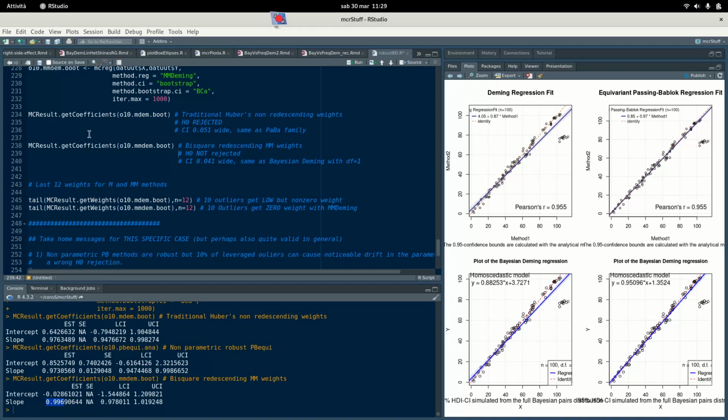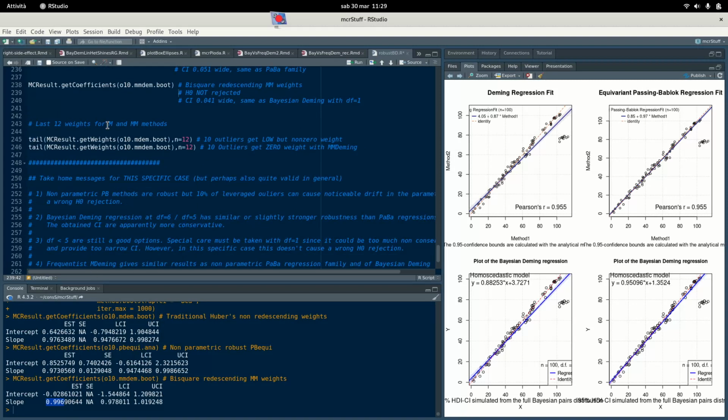And to see that, it's very easy, because with M methods we have weighting factors, and we can observe the weighting factor. We have introduced 10 outliers, so I will plot the last 12 weights. So the first two are just normal, and then the last 10 could be what we see.